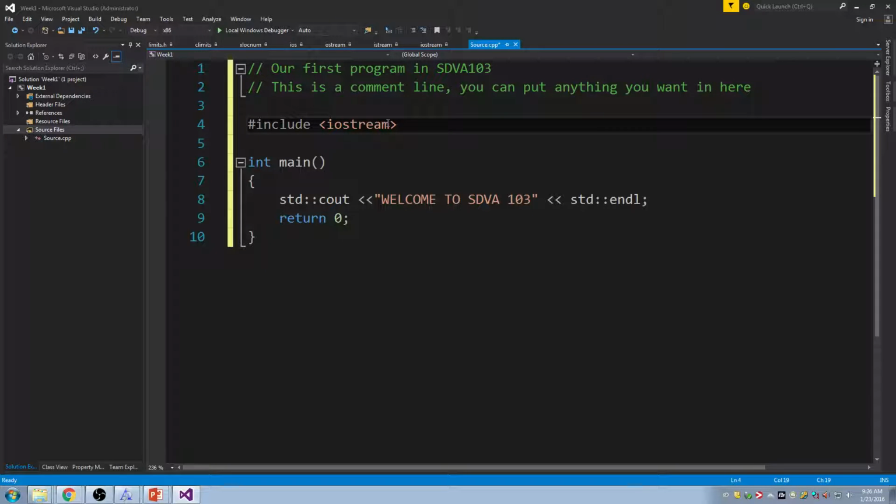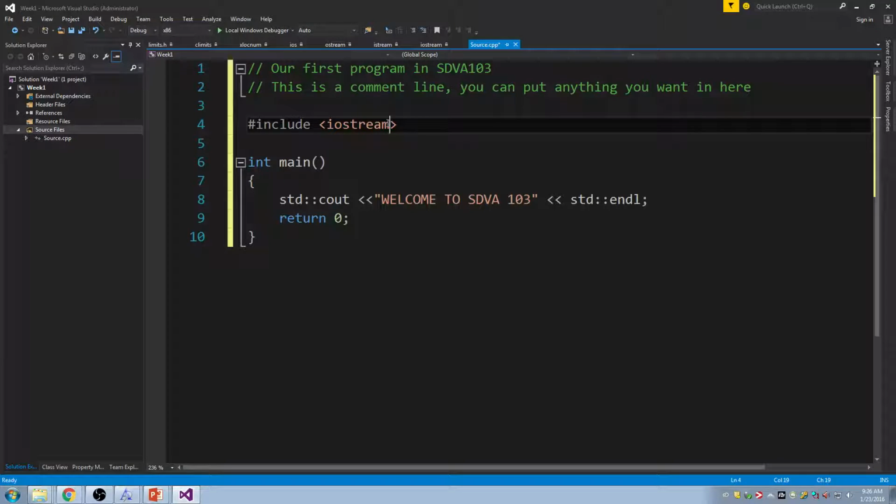So the way this works here, this is basically a cout here, and double colons here, and standard. I want to break this down a little bit. First of all, this cout is something like a living, not a breathing entity, but a thing in your game. If this is considered our game, which just prints out one thing and then shuts down, cool. This is kind of a living entity in our game, hanging out. We just created it from nothing. We spawned this thing called cout, and we're telling it, hey, I want to print SDVA 103.